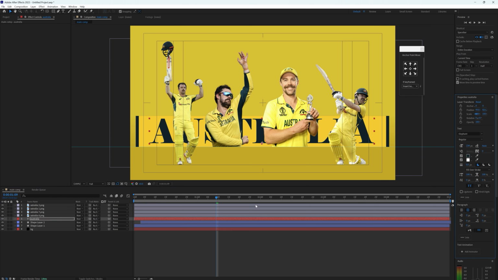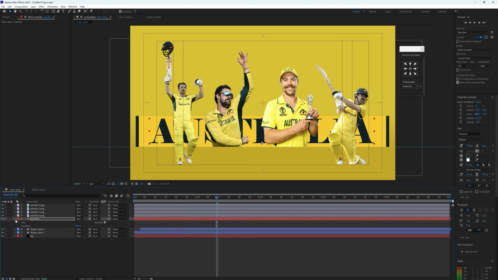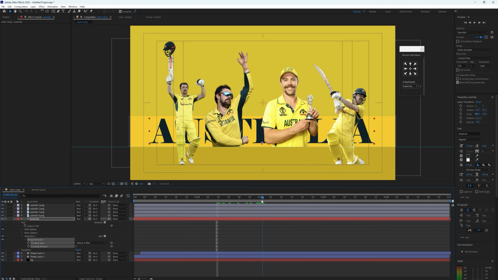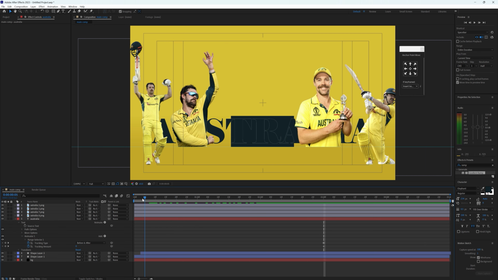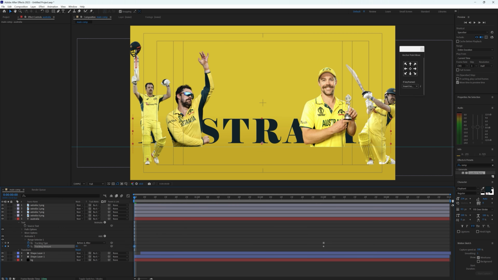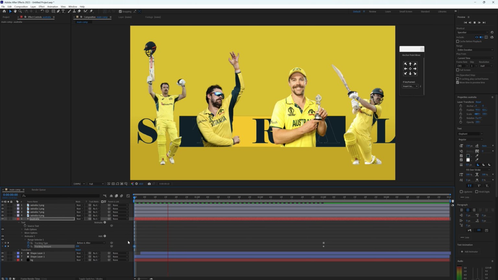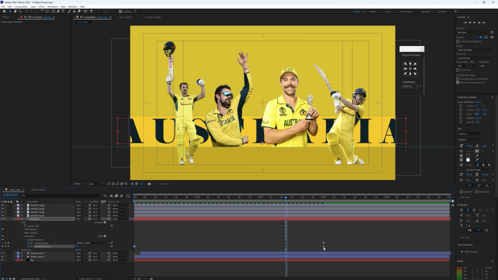Choose a color similar to the first shape and center the text. Go to the animation options and choose tracking. Go to 3 seconds and set the keyframe. Go back to the first frame and adjust the value. Select the keys and edit the graph as well.